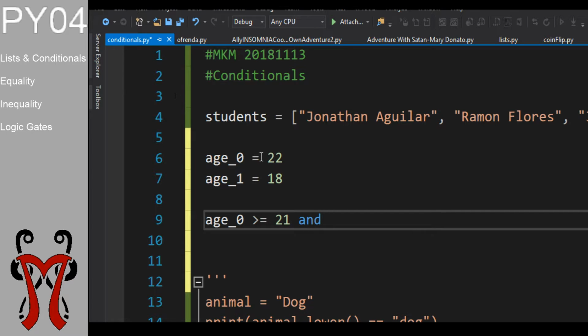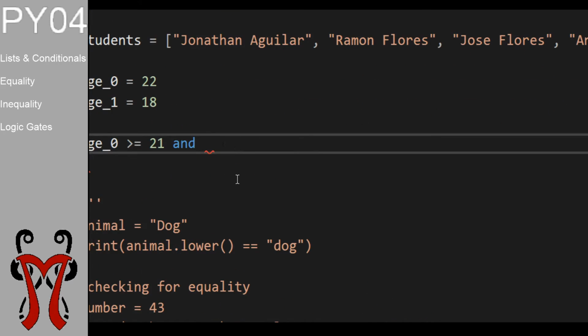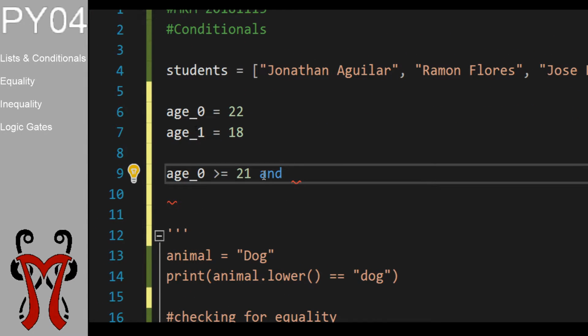And you'll notice that when I type out and, it turns blue. This is because it's something important to the Python syntax. It knows that this is a Boolean operator. I'm going to check to see if and age1 is greater than or equal to 21.